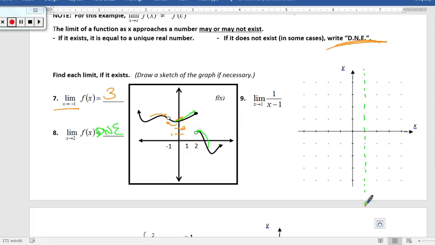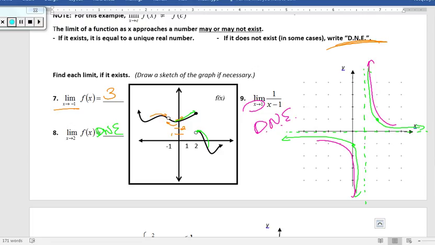We have a vertical asymptote coming from the denominator here. This one also has a horizontal asymptote here for this rational function. And the graph would look like this. Okay, so then it asks, what is the limit as x is approaching 1? As I'm approaching 1 from this side, my graph is heading towards -infinity, and from this side it's heading up towards +infinity. So we would say, also for this one, does not exist.